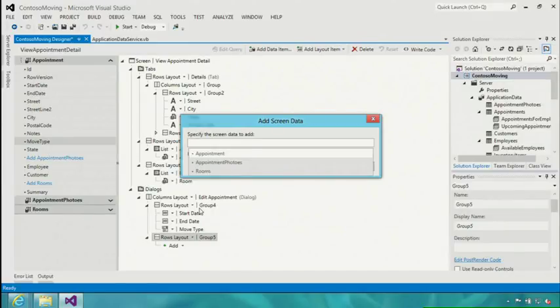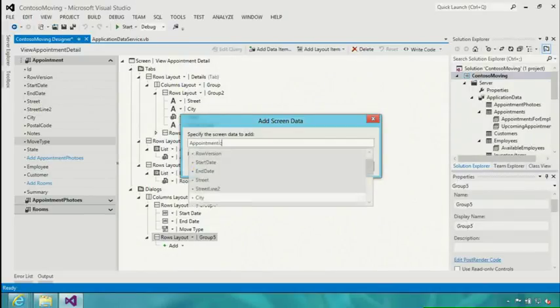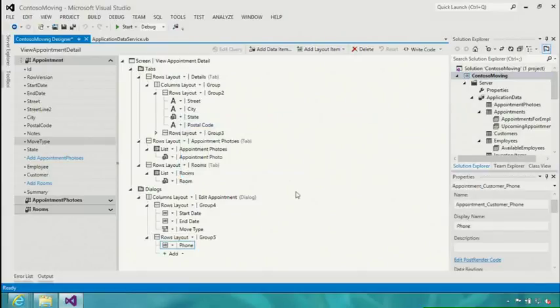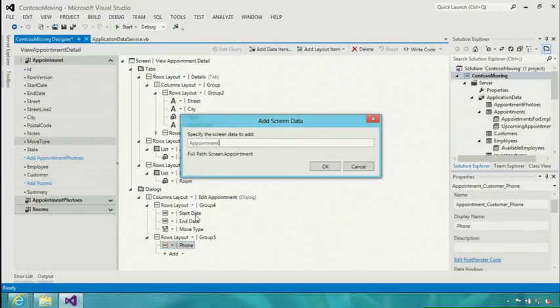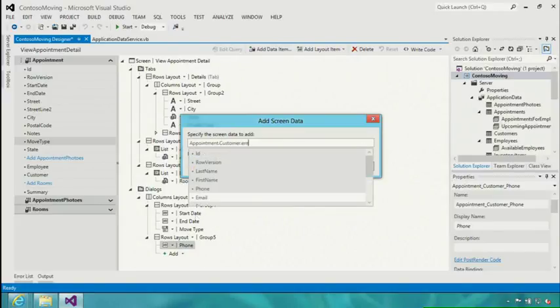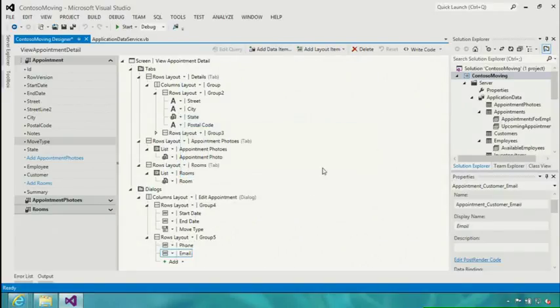So we'll do appointment.customer.phone, right? So we can grab the phone number, and we'll grab appointment.customer.email. Okay, so we can edit a few values here as part of this dialogue if we want.